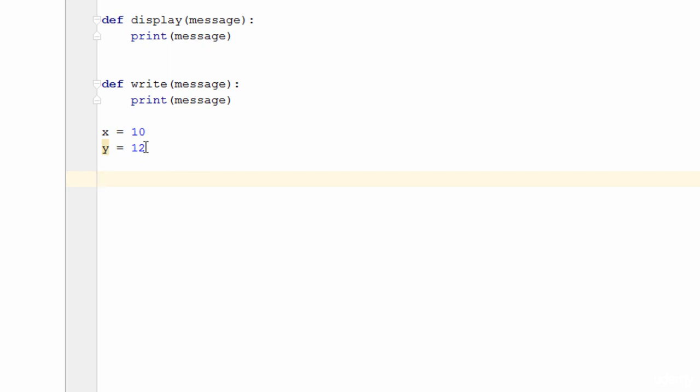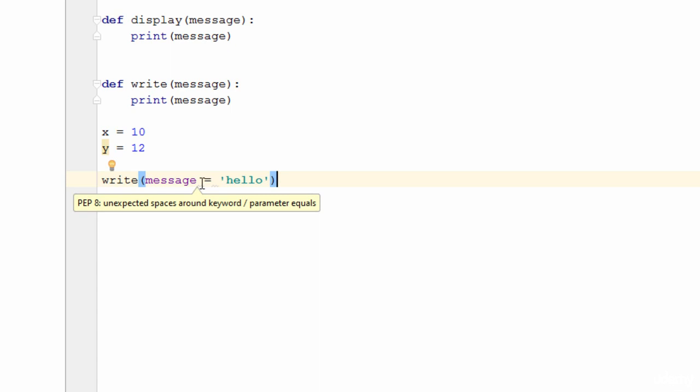So let's say you have a function like, let's say write, and here you could type in message equals, and what they actually do is that they leave a space here as well, and then they type in hello. So this is not the proper way to write clean code, because if you hover over it, as you could see, it says unexpected spaces around keyword parameters. So in order to resolve that, whenever you pass keyword arguments to functions, you always need to make sure that you don't put any spaces over here.